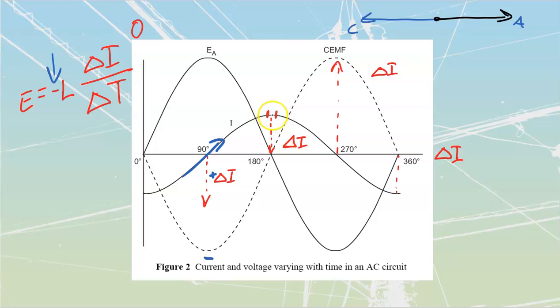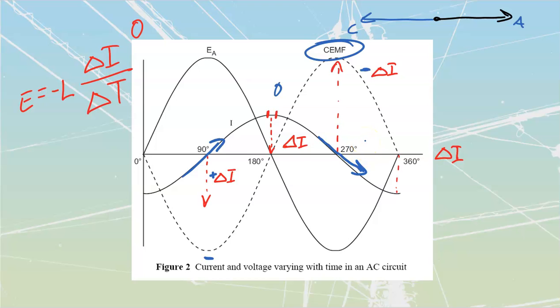Over here, I don't have either. I've got 0, right? Because this thing is going to be flatlining at the top of the curve over there. So it's just going to be at a value of 0. And then right over here, I see that I'm going from a positive value down to a negative value. So it's going to become a negative delta I. If I've got a negative delta I multiplied by a negative, that's part of my formula, negative times a negative is going to give me a positive, which is why my counter EMF is going to be positive over here at that point.